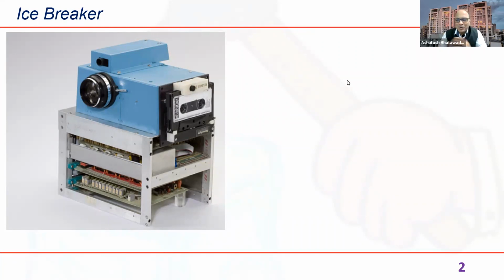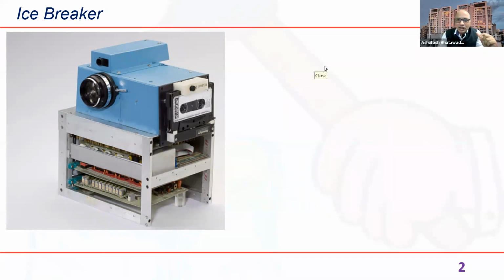Projector, cassette player. Okay, yeah, I think we all know. At least people who were born in the 70s, 80s, and 90s would imagine this to be a cassette player, a projector. Okay, what else? I am obviously that old, born in the 70s, so I know that we had a lot of emotional connect with this product, especially the tape recorder. There was a very interesting meme the other day that our children will not understand the connection between a pencil and a cassette. But I think people born in that generation know about it.